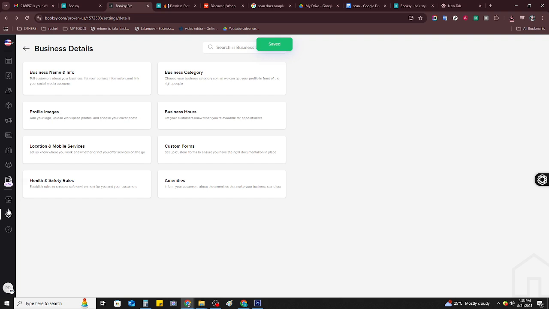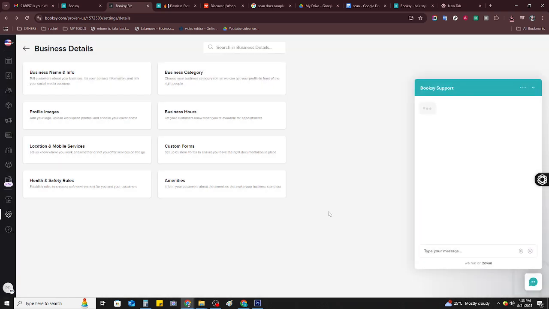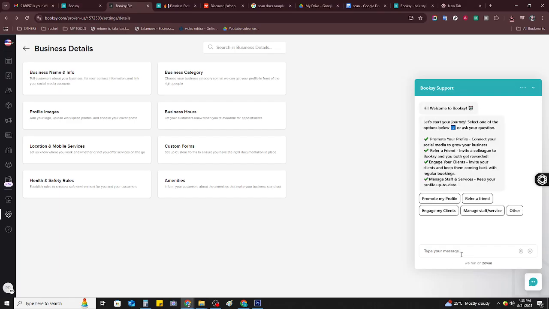After selecting your preferred contact method, it's time to send your deletion request to the support team. Clearly state your request by typing a message such as, "Please permanently delete my Booksy scheduling account registered under your email." Remember to insert your actual email in the brackets. This precise wording helps ensure that your request is clear and that the support team can process it efficiently.